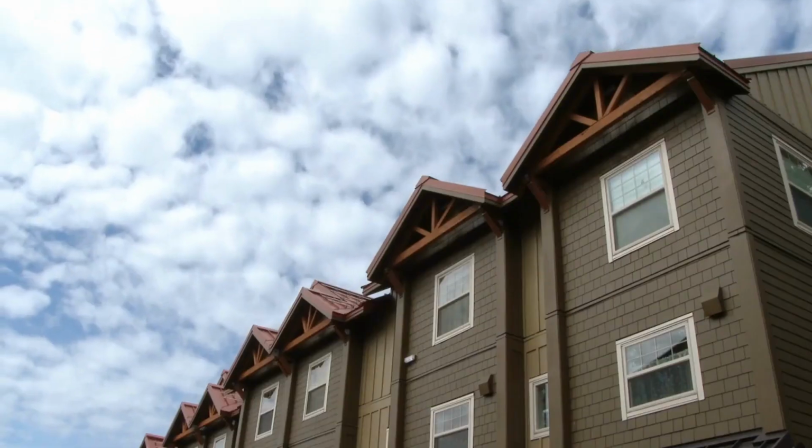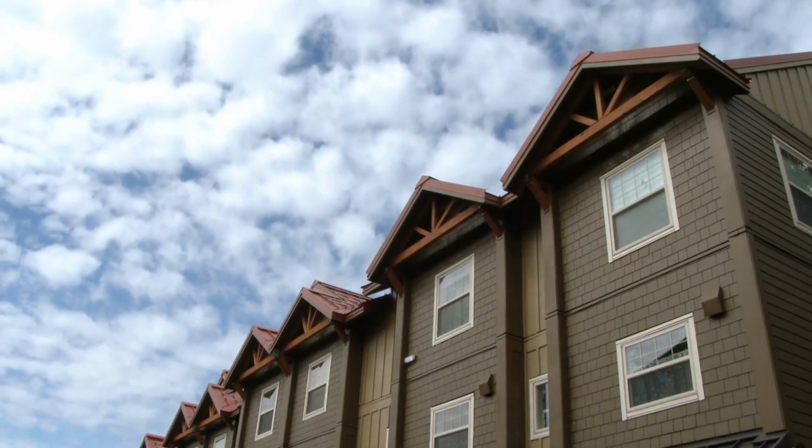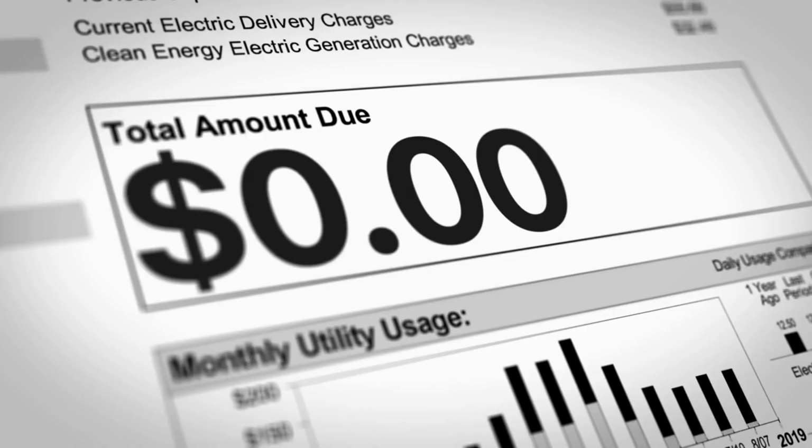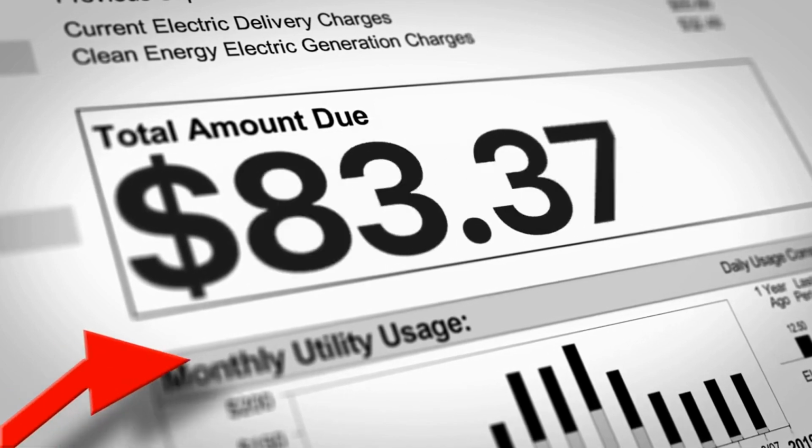Utility disconnections and connections. You've already scheduled the utilities to be disconnected at your old place and connected at your new one, right? Great. But let's double check all the details. Make sure the utilities at your old place are set to be turned off the day after you leave. This covers any unexpected delays. And for your new home, having everything turned on the day before you arrive will give you a warm welcome, literally.